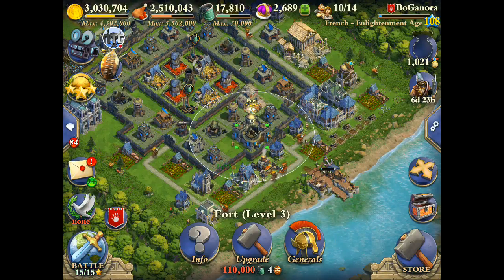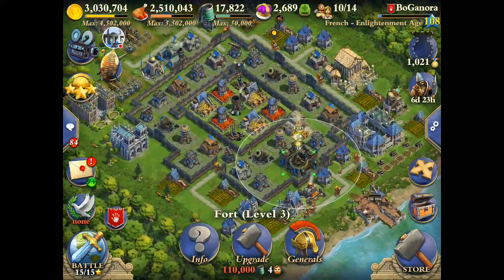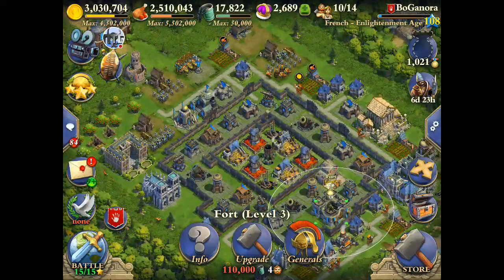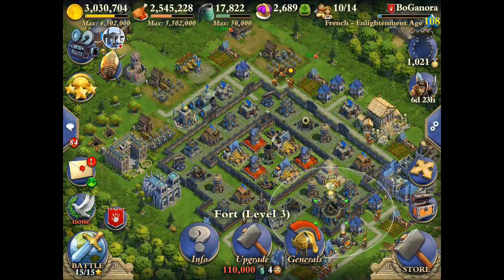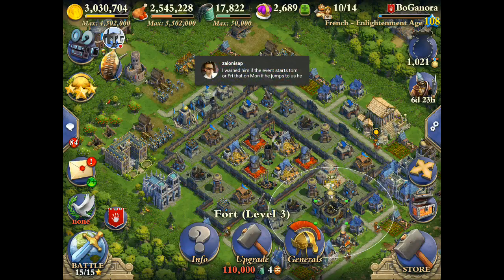Now, I've been playing this game for a year and a half, and I'm in Enlightenment Age, and the next, I forget, I think global industrial age is next, and then global age, and then atomic age.